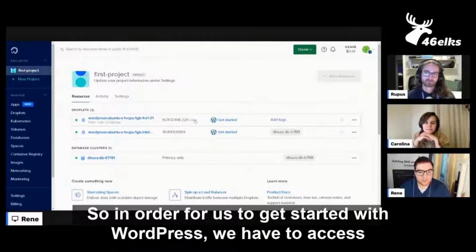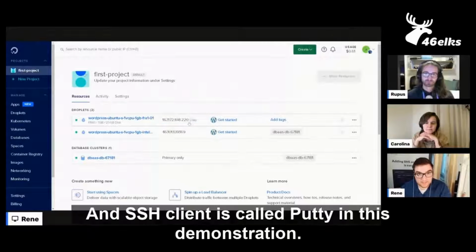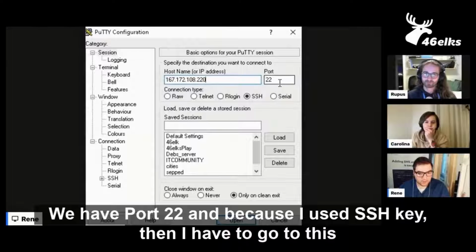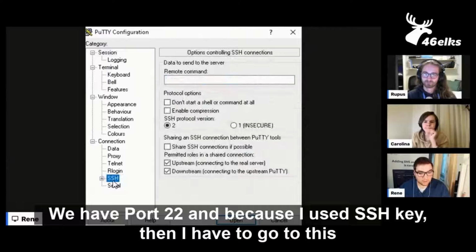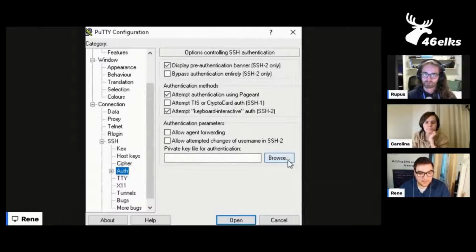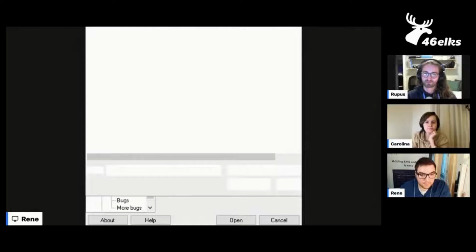In order to get started with WordPress, we have to access this IP address using an SSH client. The SSH client is called PuTTY in this demonstration. We type in the IP address here. We have port 22, and because I used an SSH key, I have to go to SSH, then Auth, and select the private key for authentication.